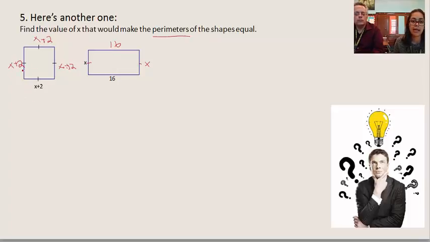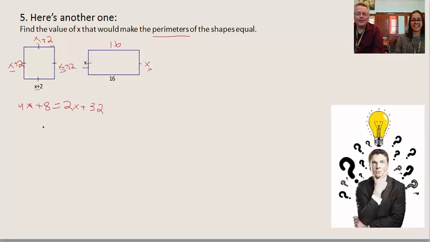So let's go ahead and combine like terms here. How many x's? 1, 2, 3, 4. 4x. And now combine the numbers. 2 plus 2 plus 2 plus 2. 2, 4, 6, 8. Yep. Set it equal to here. So the x's, we have 2 x's. And then if we add the 16s, 16 plus 16 should give us 32.